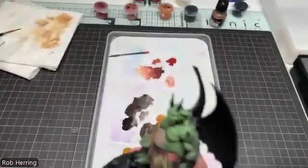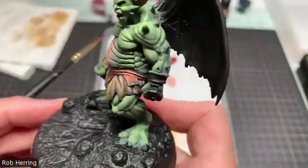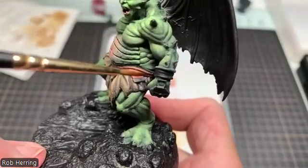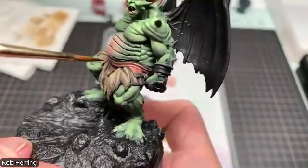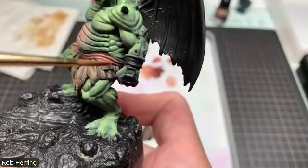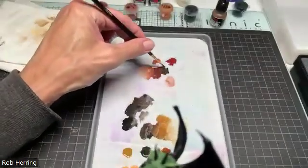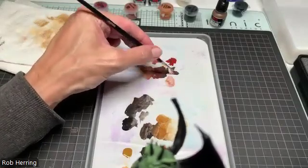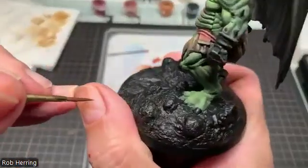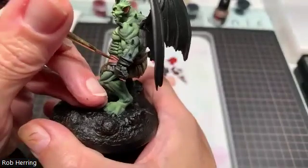What I'm also going to do here, while I wait for that to dry, what I want to do as well is separate, although it's the same material, it's the same thing, because the way it goes over the thigh and leg there, and it's got that upper surface, the line underneath I want to make darker, so it's clearly separate things, as it were, or it's separated. So I'm just going to take some of my black brown. I'm going to very carefully just paint that.